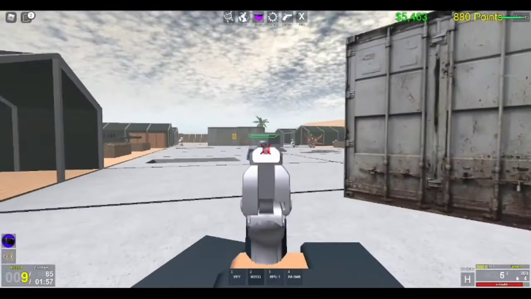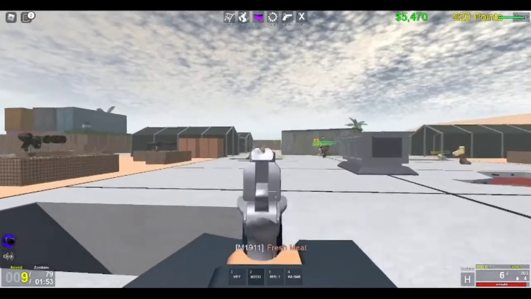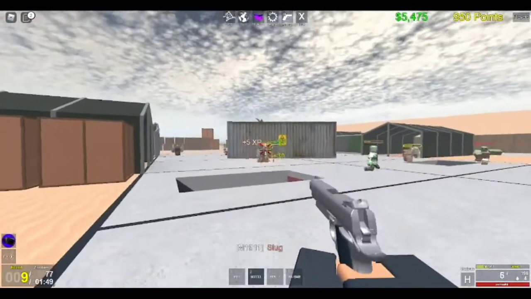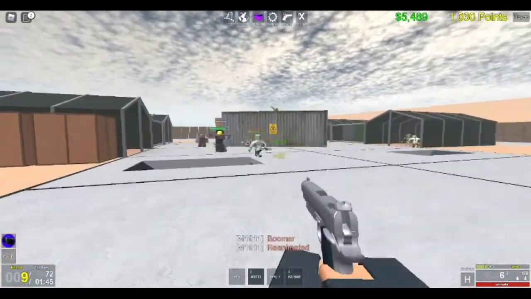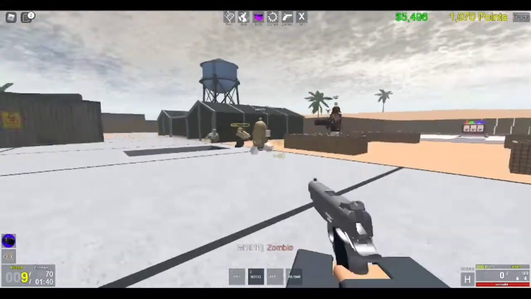The 1911 is also in Zombie Uprising. It does not have the greatest fire rate or damage or really anything in this game. It's honestly kind of pathetic. There's not much to say about this one other than, you know, it doesn't have many bullets, it doesn't have much damage. It really just isn't spectacular in any way, ladies and gentlemen. But of course we have other guns to go over.